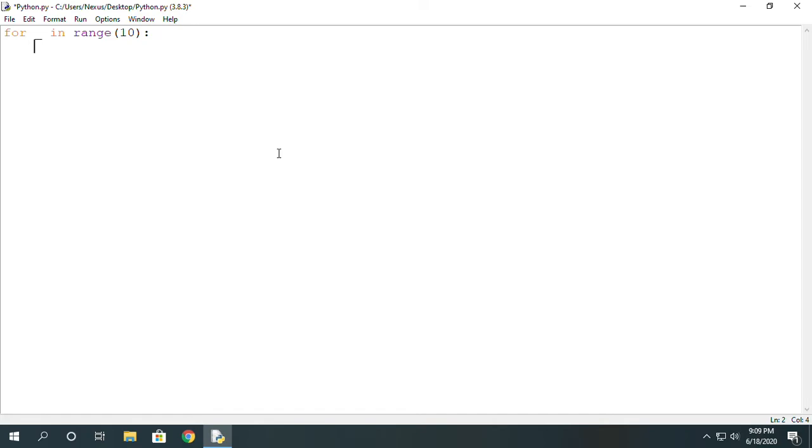our cursor has come forward 4 spaces, which is called an indent. Now indents are very important in Python, which are actually not important in most other programming languages. Indentation is very important in Python, just keep that in mind. So if you accidentally erase that indentation, you can just hit tab and it will indent. So yeah.